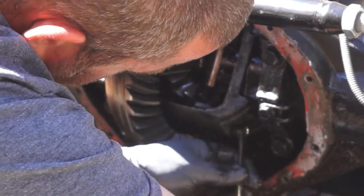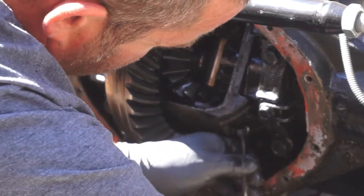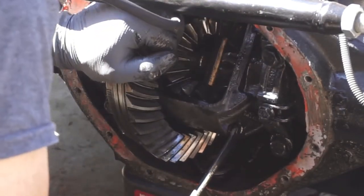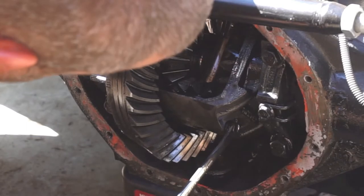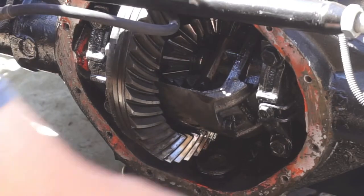Anyway. Well, that's good. At least I found that. This is kind of one of the reasons why I wanted to take this apart, because if something in here wasn't right, it would pull. Ow. Hurt. I think it would pull to the left, if my memory serves me right. Okay.